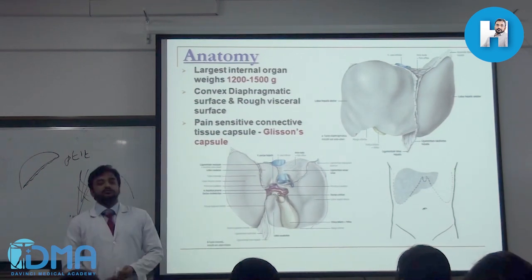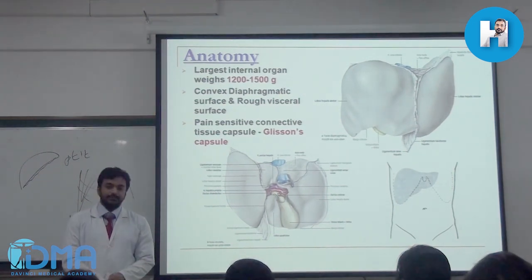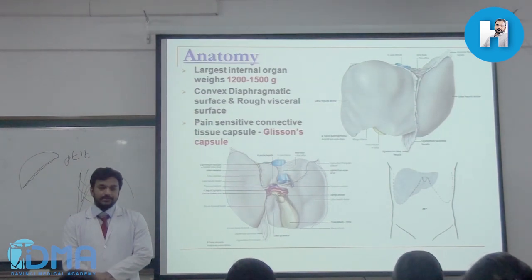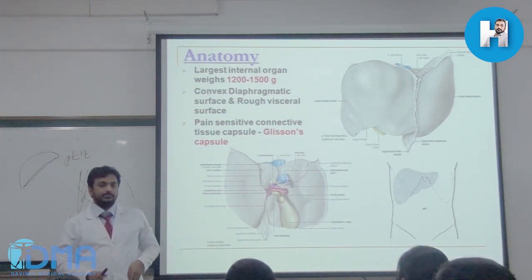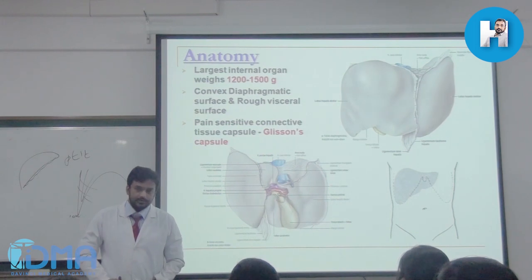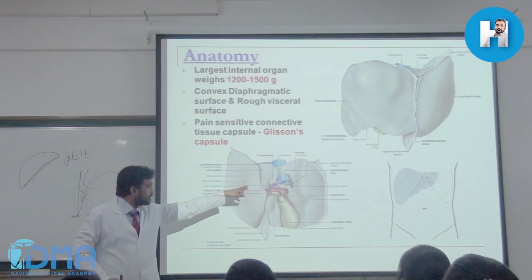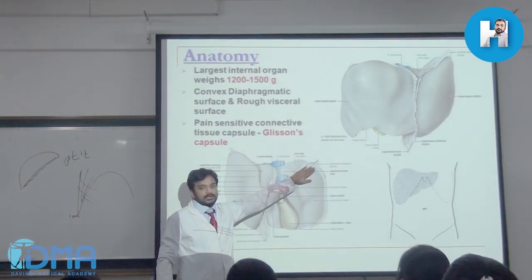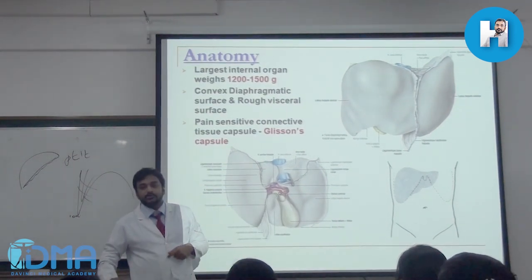So, it is usually called an intraperitoneal organ, except for one part, which usually is not that big. It's called the bare area or naked area. Peritoneum is not covering the liver there. Liver will be covered from all the sides by peritoneum, so it will be called an intraperitoneal organ. And only in the posterior, inferior part, there is a small area, I'm sure you can see over here. From this side, it will be covering and coming, and it will be forming the posterior border of the coronary ligament.